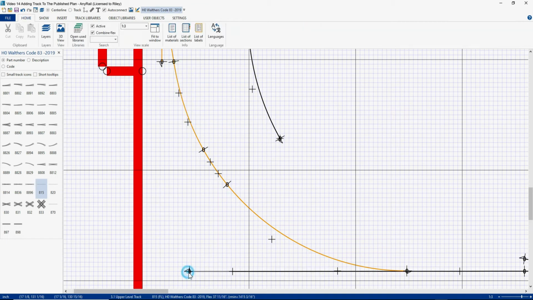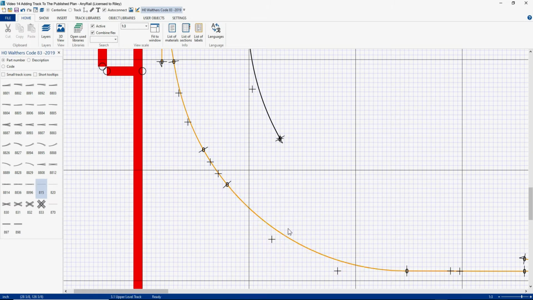So let's take this guy. Let's drag him back, and we'll connect him up. Let's look at him. He says he's 939 5/8 inch radius, which is, again, pretty much a straight piece of track. Now, why does it have a curve in it when we set the endpoints to the same Y value? I don't know, but it does. And anyway, it's almost 940 inch radius, so I'm not going to worry about that.